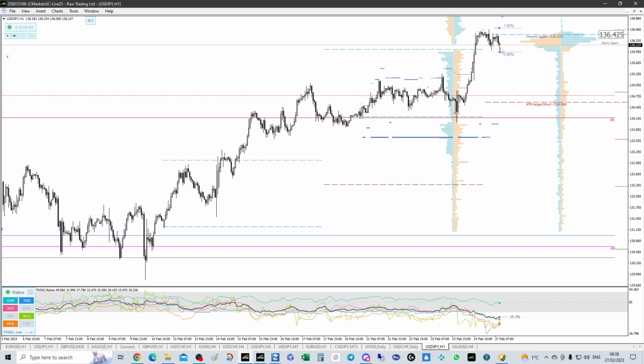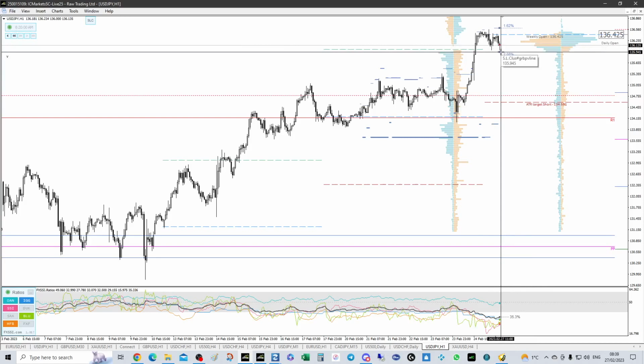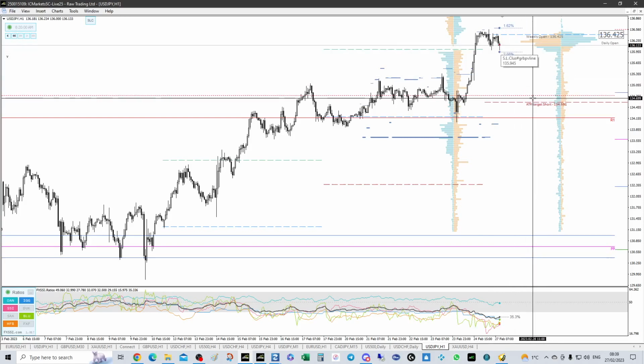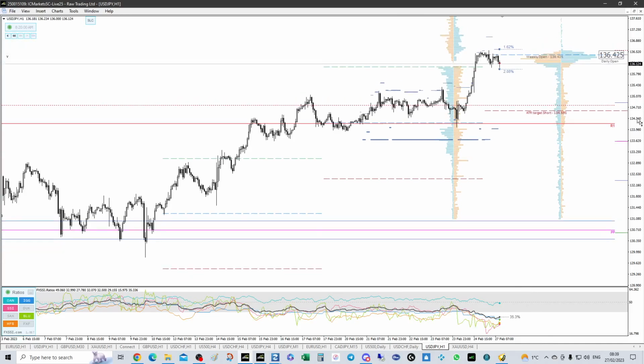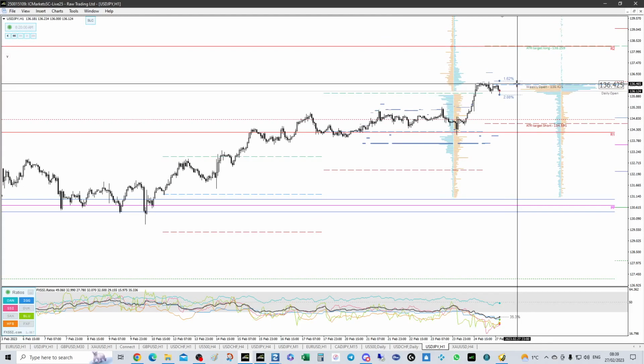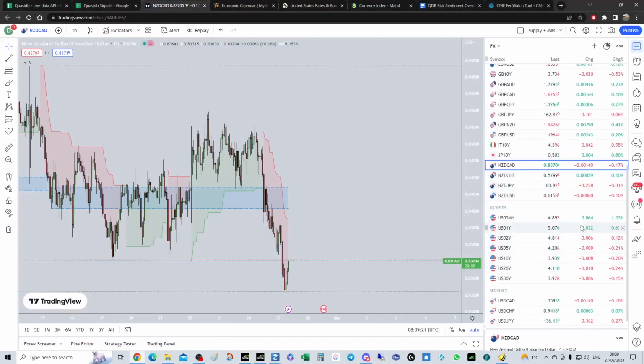135.95. Yeah, it's difficult to say because it's so close. If the stop was down here, then we could probably target the stop loss cluster. But weekly open to ATR target shorts, very far, 182 pips. And then potentially weekly open to ATR target long, which is your monthly resistance too. But I think we're only going to come up if the yields pump. And currently we are just negative there. The short dated yields are positive, but the 10-year, which tracks the dollar yen very well, we are negative.